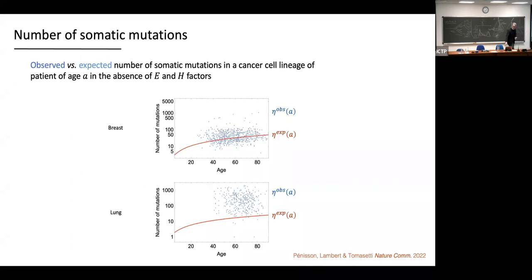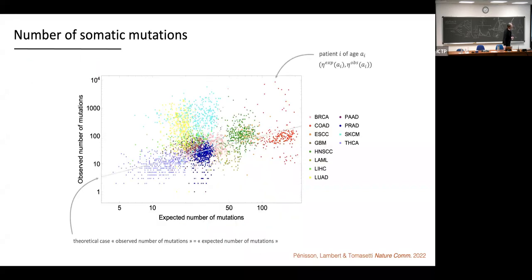And so when we look at a bit more complicated figure, where every color is a different cancer type and every dot is one patient, what I'm showing you is, on the x-axis, the number of mutations that we would expect just due to normal endogenous processes, and on the y-axis, how many we actually observe in the patient through sequencing. Of course there is a lot of variation, but as you can see on this line, where expected and observed match, for a lot of the tissues we are in the right ballpark, I would say.